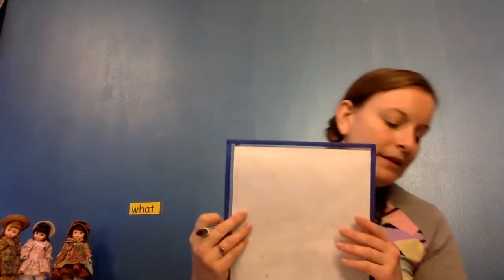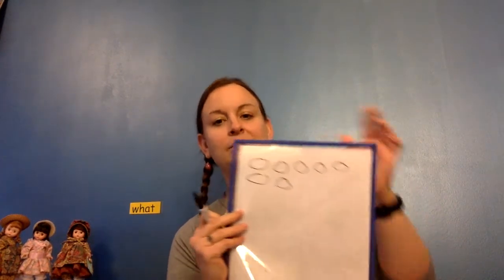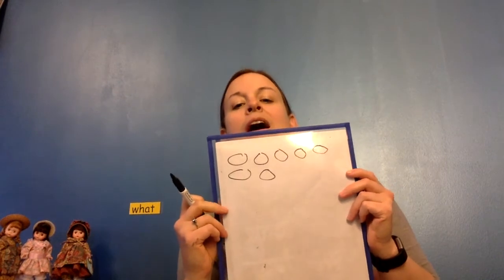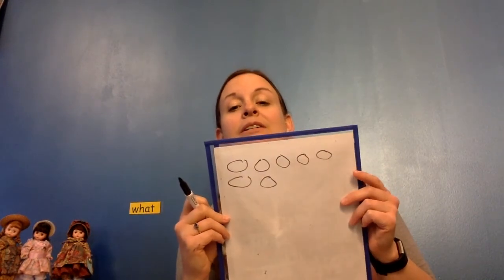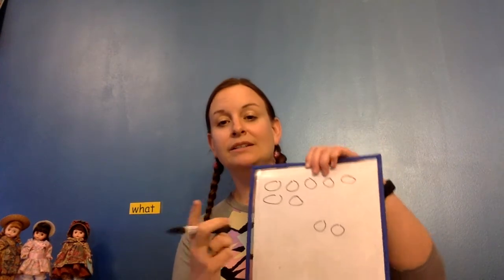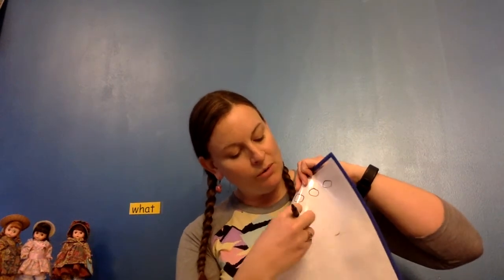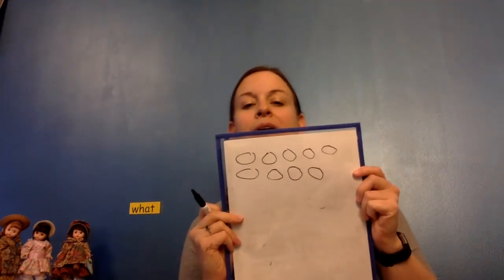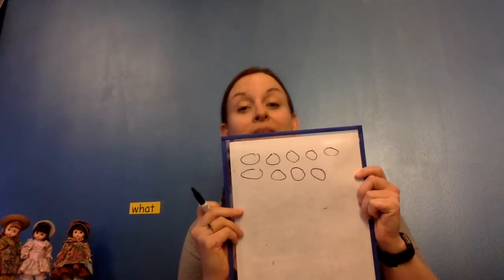Let's do 2 more. All right, this one, I see 7 cows. So what are we going to do? We're going to draw 7 circles. And again, I'm going to make mine look like a 10 frame. I saw 7 cows and 2 dogs. So now I could draw the 2 somewhere else if I wanted to not get confused, or I could add 2 to my 10 frame.